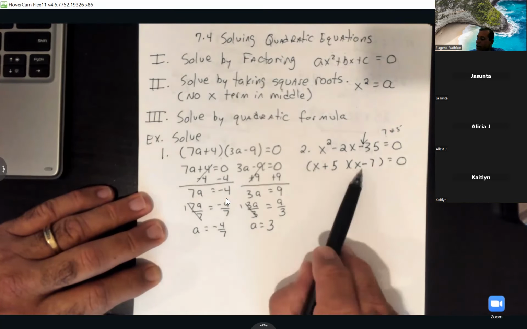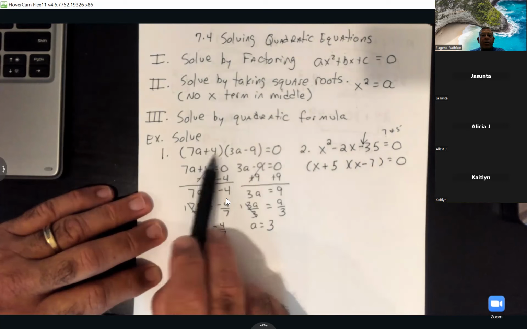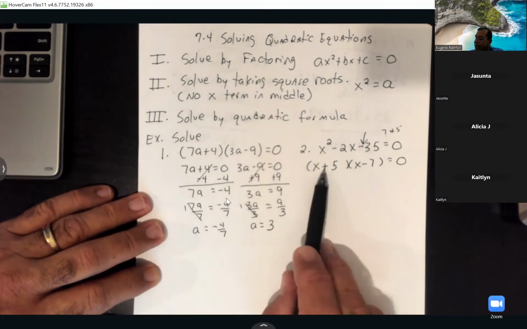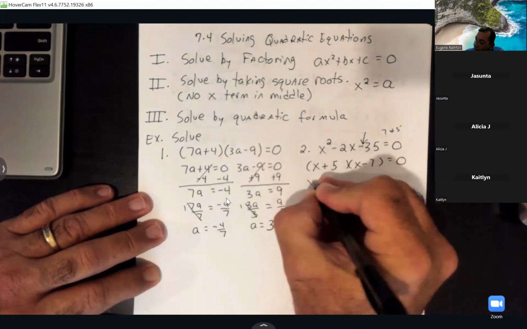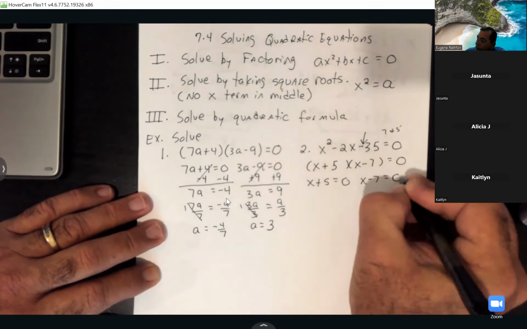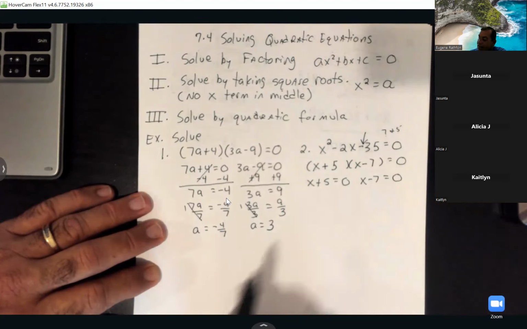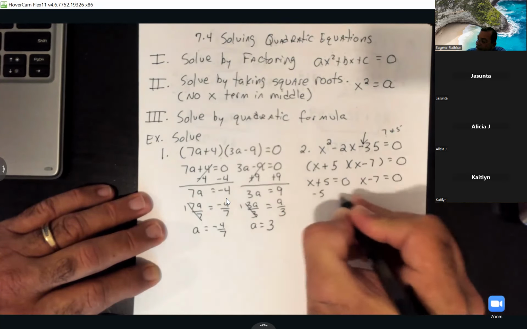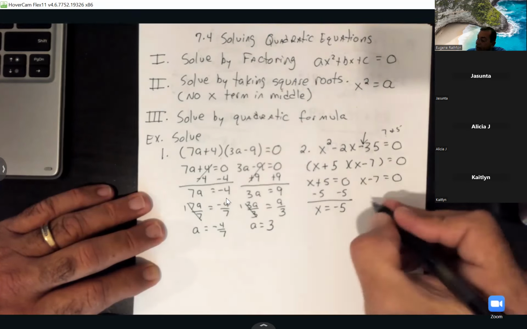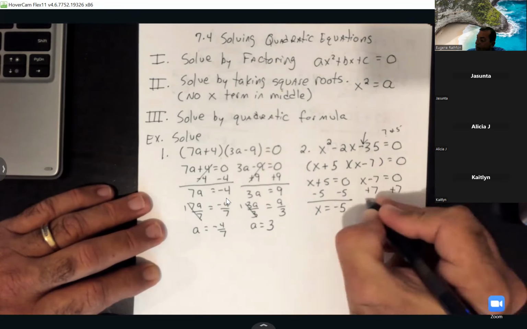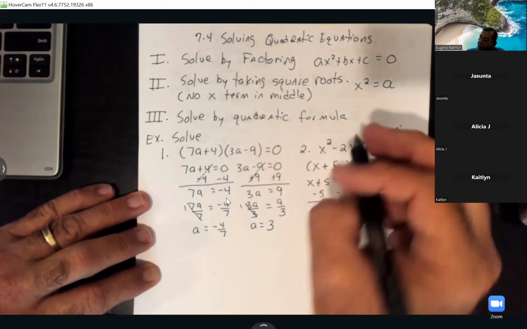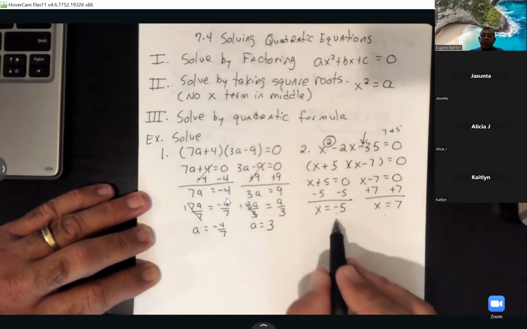But y'all look at it. I've got 2 sets of parentheses equal to 0. I'm going to do the same thing I did here. I had 2 sets of parentheses equal to 0. So that means I'm going to set each of these factors equal to 0. And remember, at this point, all you're doing is changing signs. So the first one, we would subtract 5 and get a -5. The second one, I would add 7 and get a +7. So remember, x squared means you're going to get 2 answers.